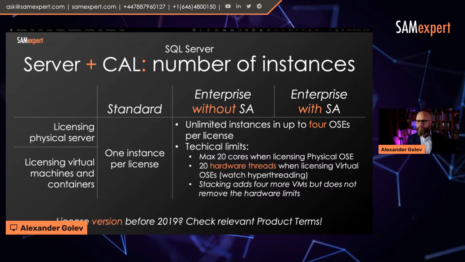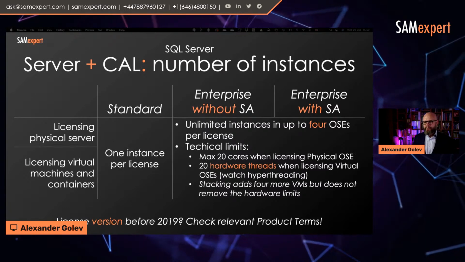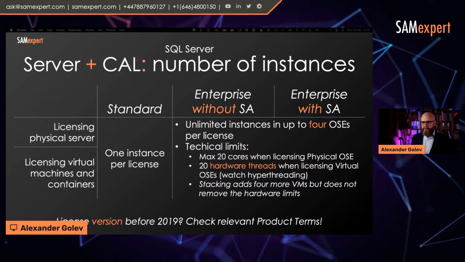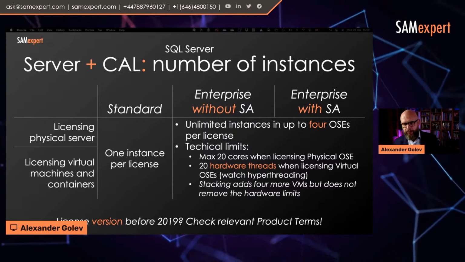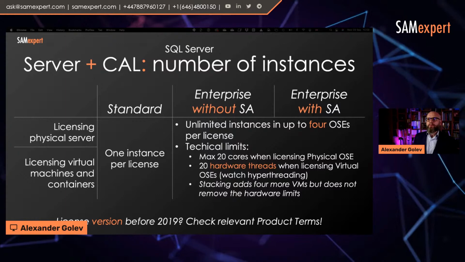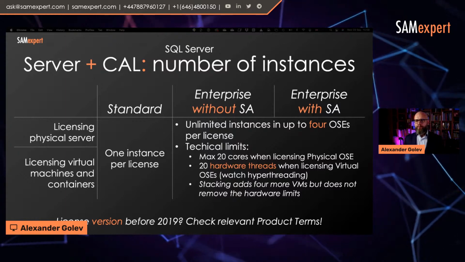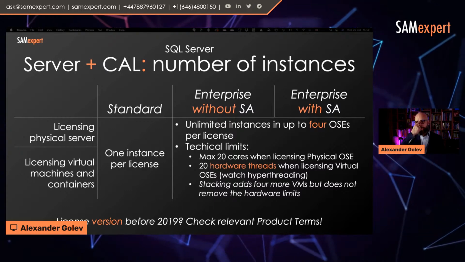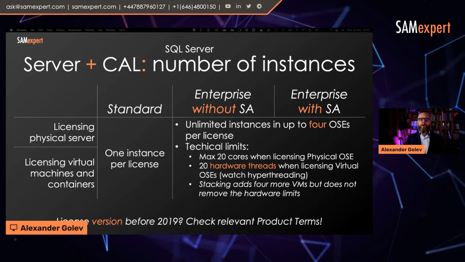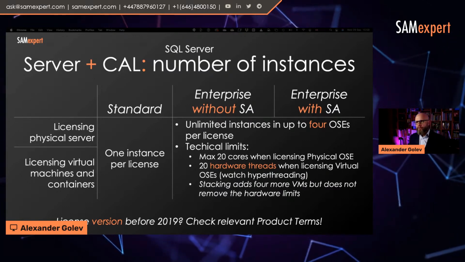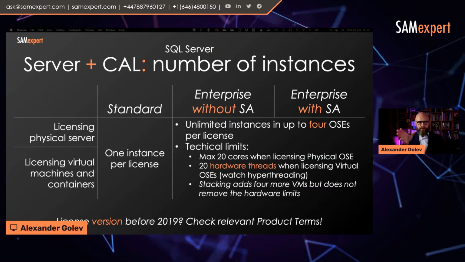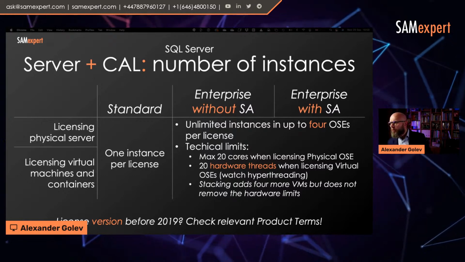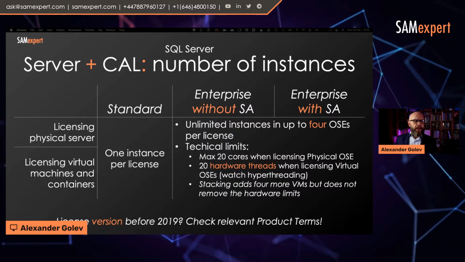There's an interesting slide here about the number of permitted instances under various editions and the way you license them. I'd like to spend some time trying to explain it to you. When it's a server plus CAL model, the number of permitted instances is different to the per core model. So you need to remember these rules for server plus CAL model and per core model. Almost treat them as separate products, SQL Server Server CAL and SQL Server per core. Treat them as different products.